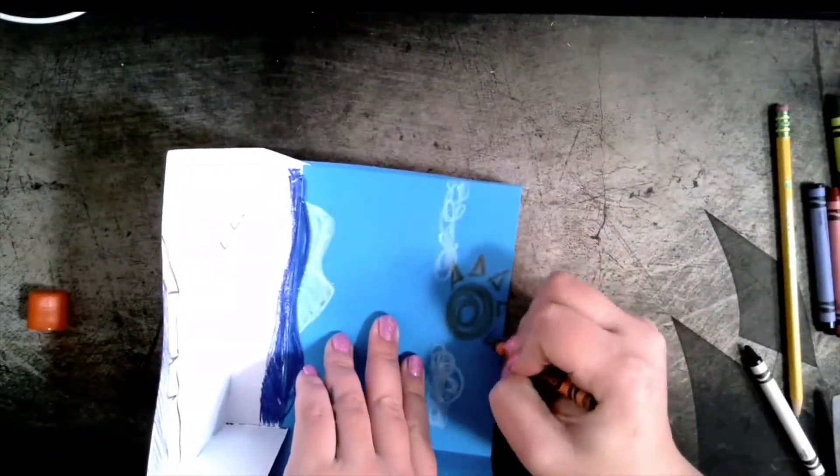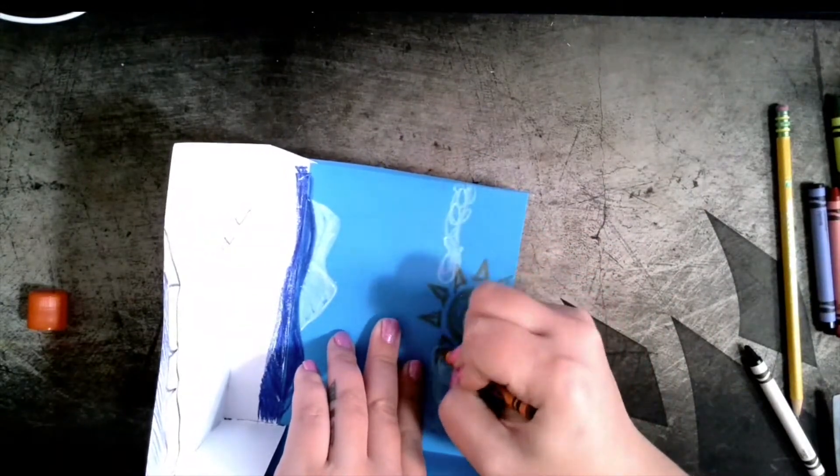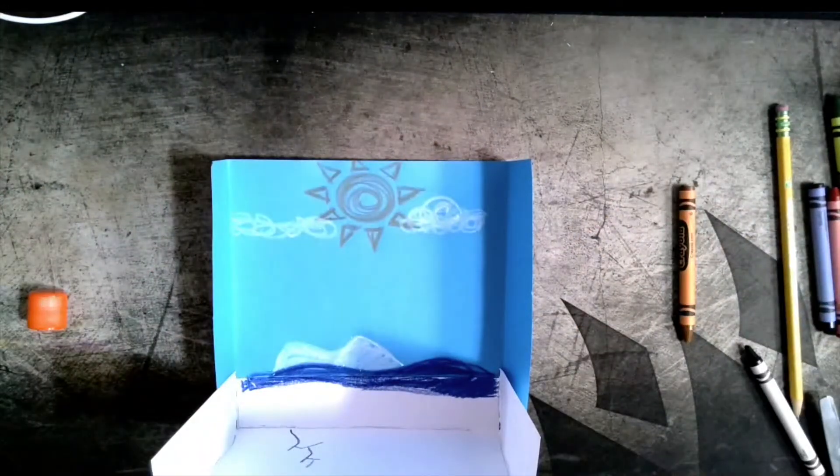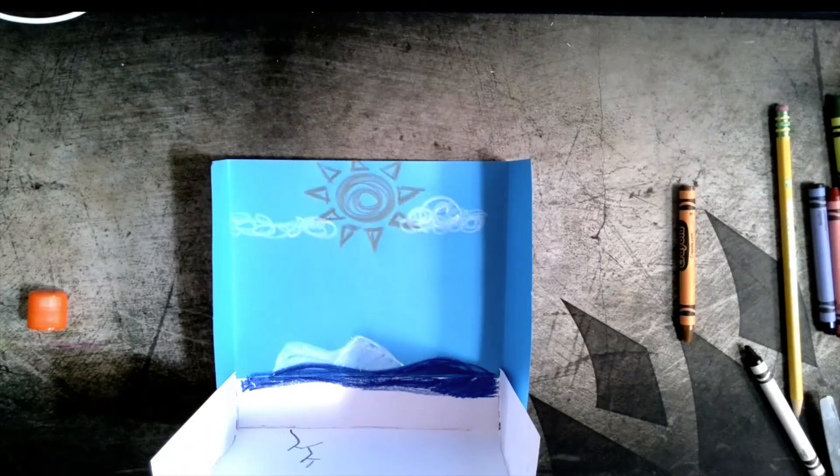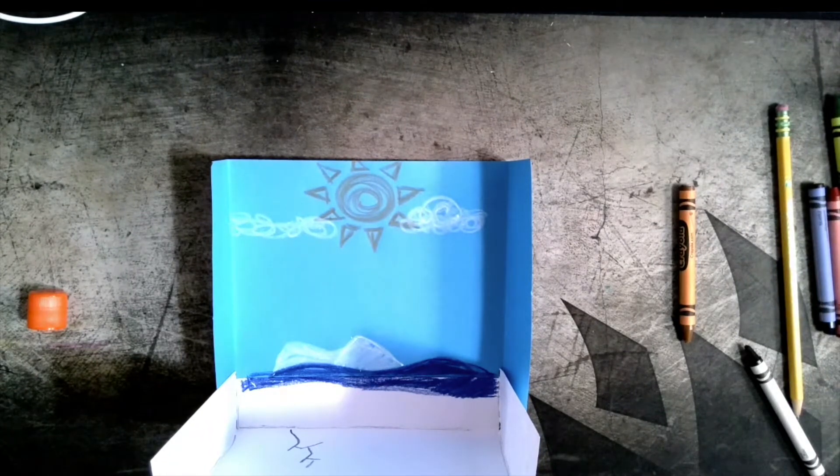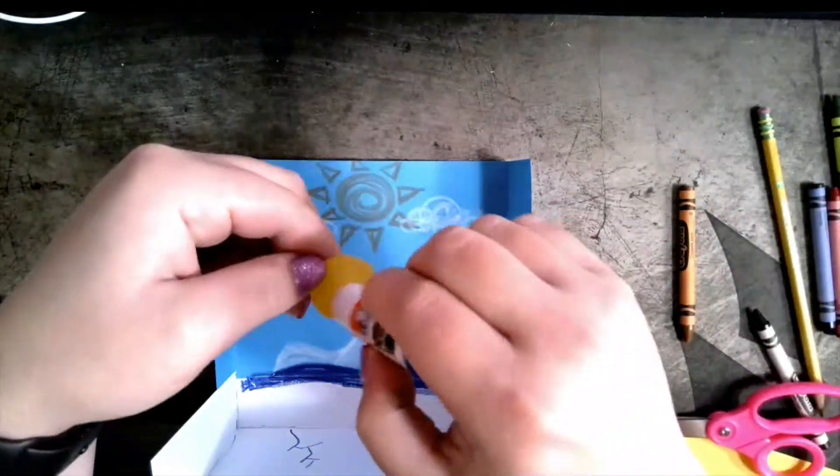If you prefer, you can also use drawing materials like crayons or markers to make your background details. Think about how it works with your ground. I chose to add an ocean on the sky and add mountains in the distance.